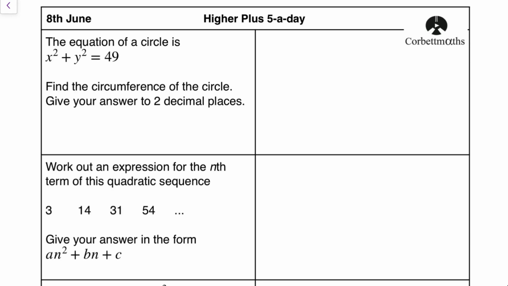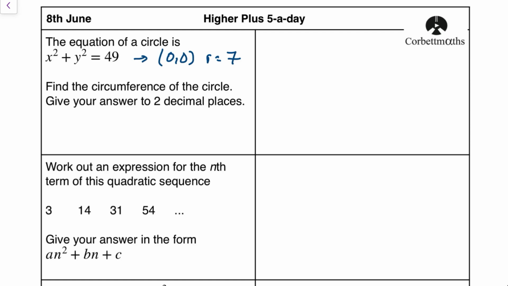Right, we have the equation of a circle, this thing here. So again, for GCSE, all you ever learn is a circle that has a centre 0, 0 and a radius of the square root of whatever that number is. So here it's the square root of 7. You'll do different circles at A level, but here, nice and straightforward.